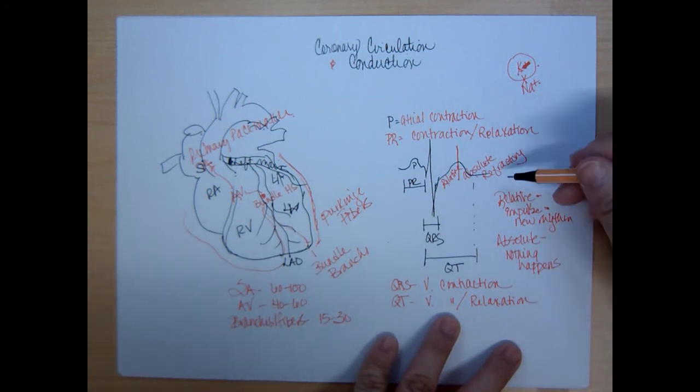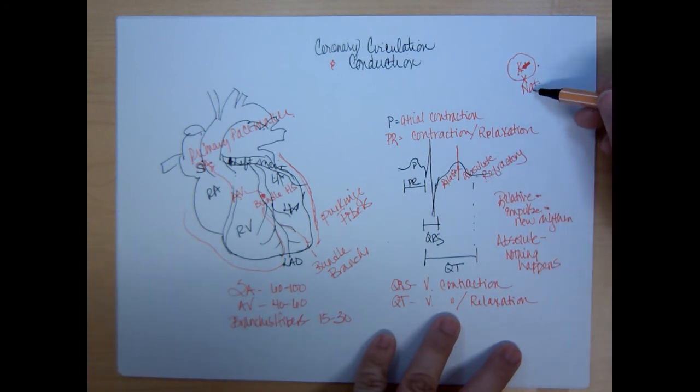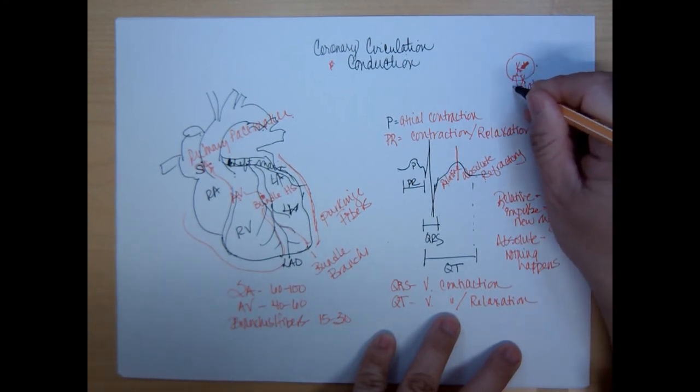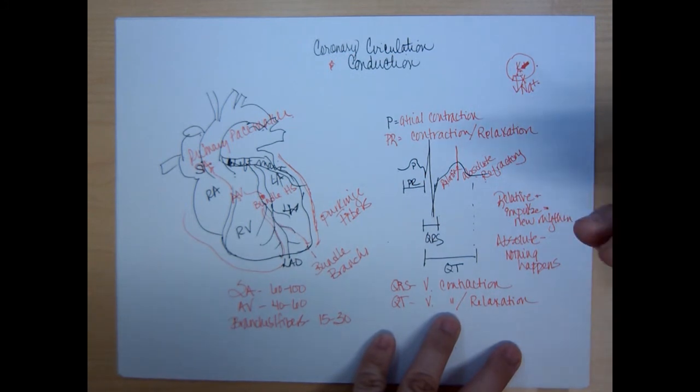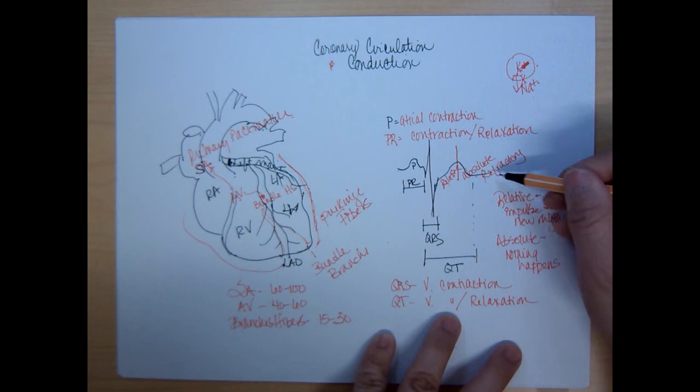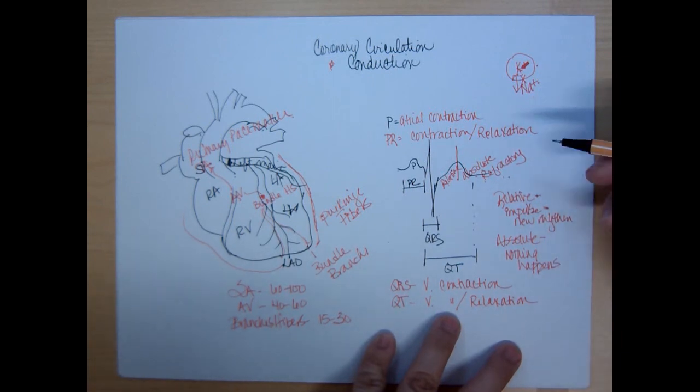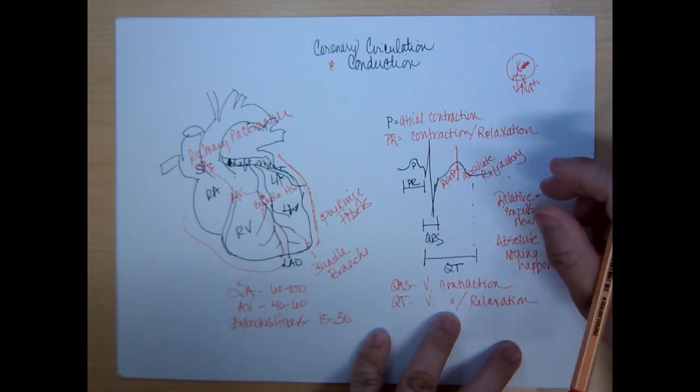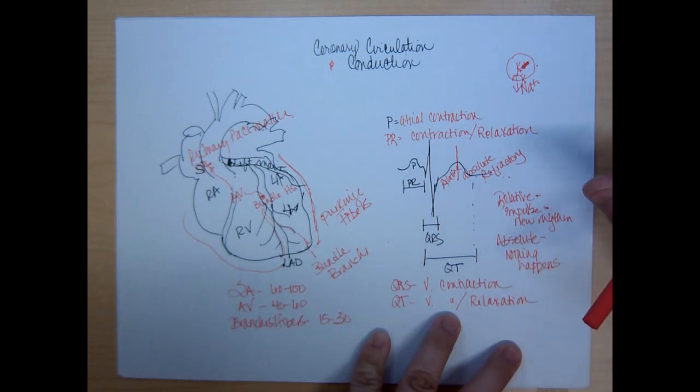But then what happens is that when the ventricles are getting ready to relax, it goes back to what the normal is. So for example, you open up the gates, sodium goes in, potassium goes out, you contract. When you are about to relax again and start all over, it restores the normal charge. So it closes the gate. Once you close the gate, that's why you call it the absolute refractory period, the gate is closed. You can try and enter and do whatever you want, and it's not going to work.